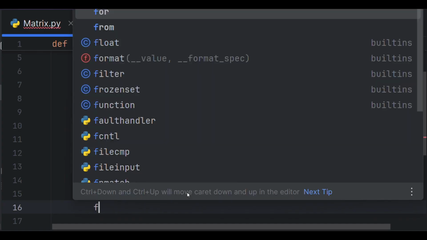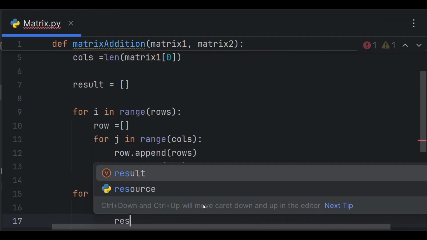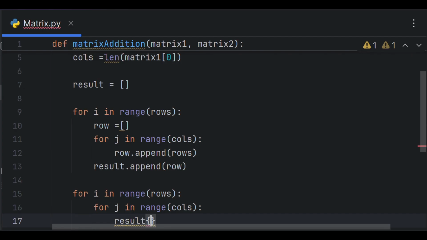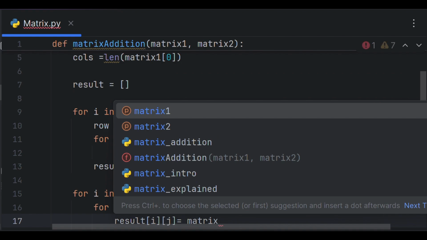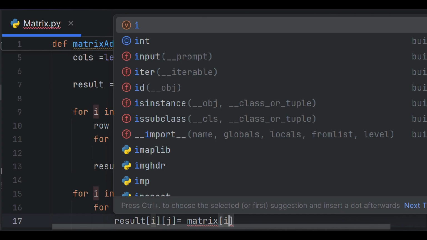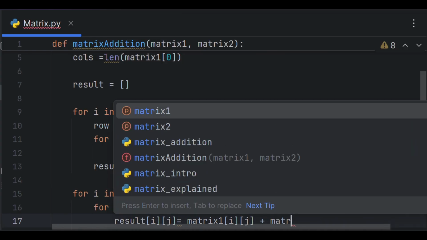For i in range rows, for j in range columns, result ij should be matrix 1 ij plus matrix 2 ij.